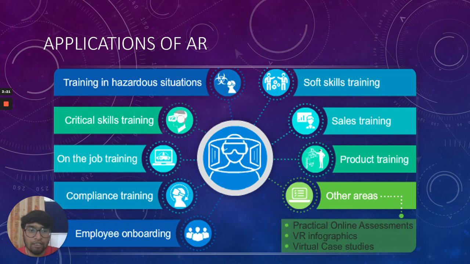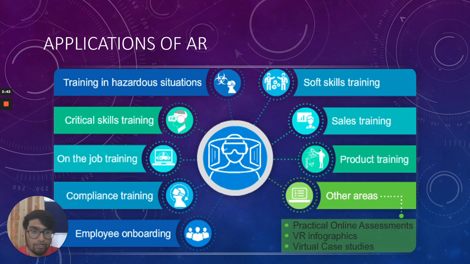Nowadays many factories are also using augmented reality for sales training, where they create different methods through which they can perform heuristics better using augmented reality.